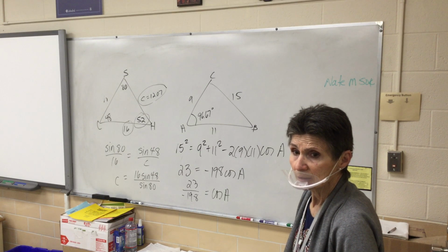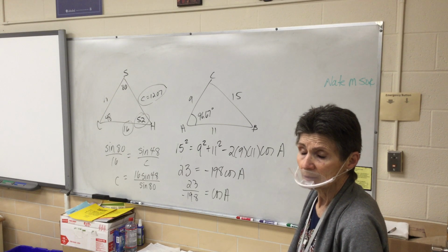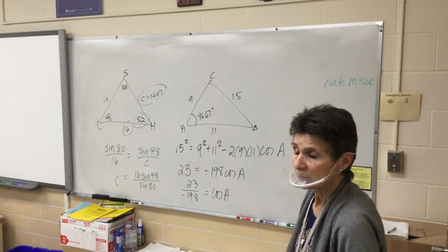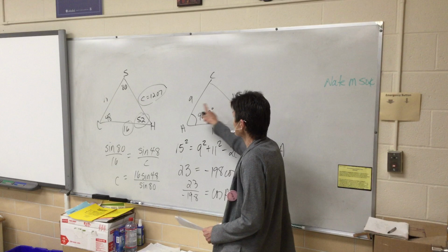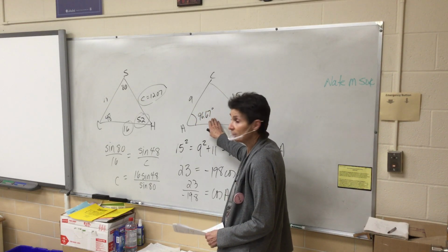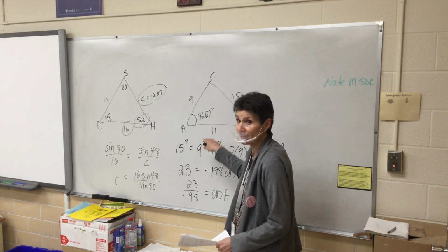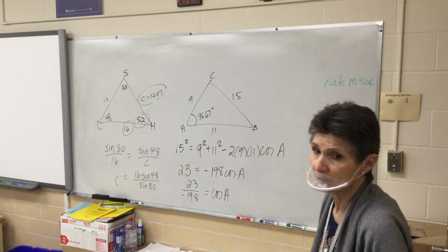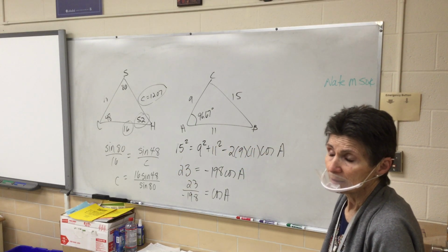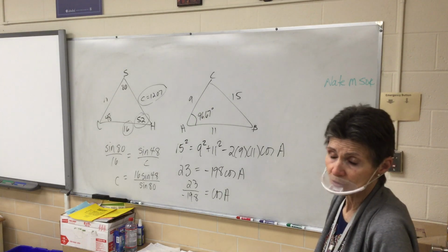And then the law of cosines is similar to that, but that's when there's no angles involved at all on the three sides. If you have a triangle where you know all three sides and you're finding an angle, it has to be law of cosines because you don't have a pair. Anytime you don't have a pair, you're going to use the law of cosines. Anytime you do have a pair, you're going to use the law of sines.